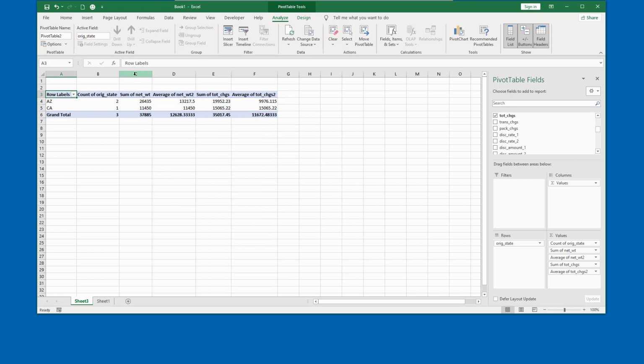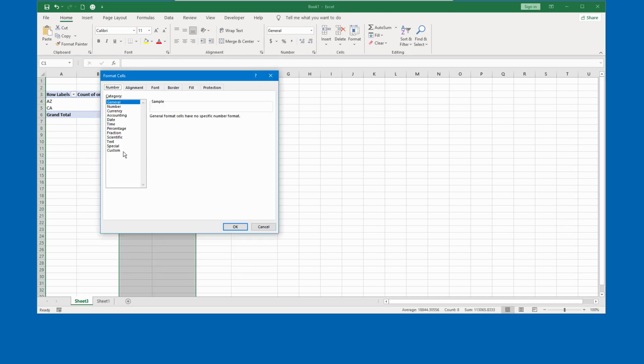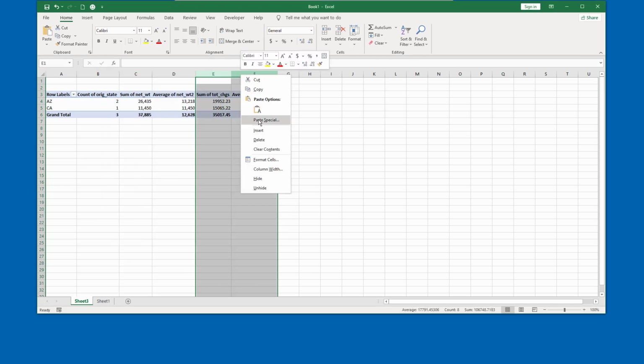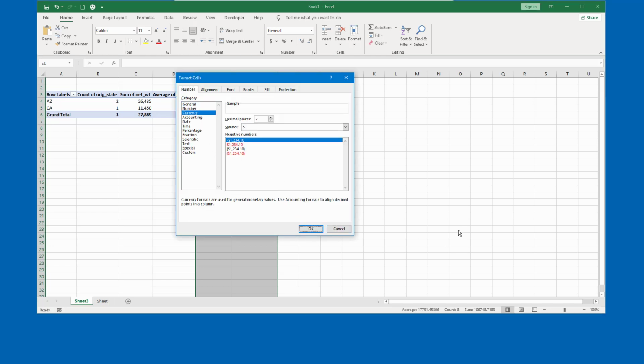So suppose I want to take these two columns and format them for numbers, get rid of the decimals, use the thousand separators, say OK, and then these next two columns, because they're money, I'm going to format them, and I'm going to say currency, and I'm going to say OK.